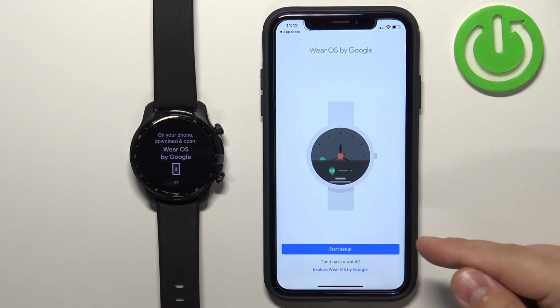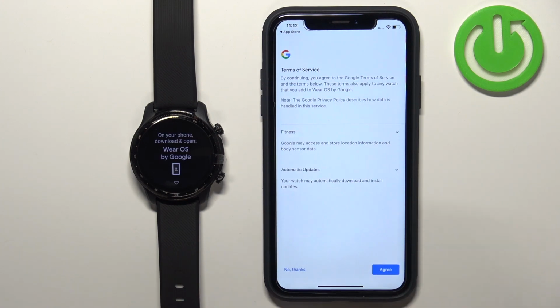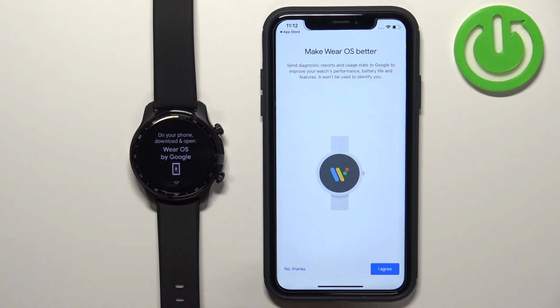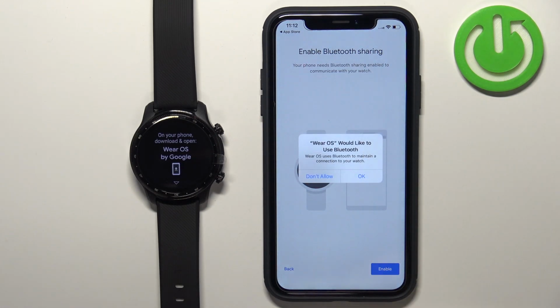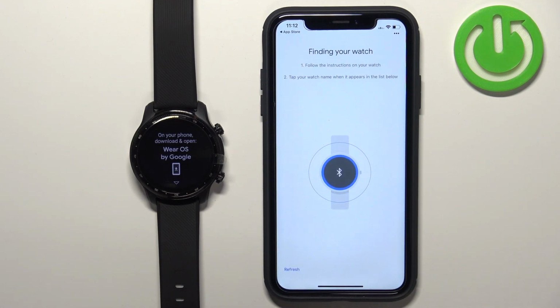In the app, tap on Start Setup, tap on Agree. Here you can agree to send the diagnostic reports or deny that. I'm just gonna tap on No Thanks, but you can agree to it. And here we need to enable the Bluetooth sharing. So tap on Enable, tap on OK, and wait until the app finds your watch.